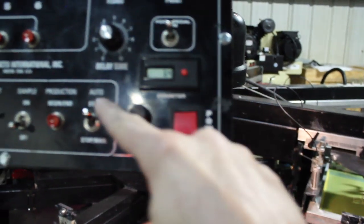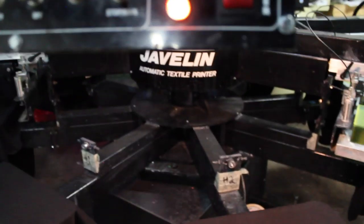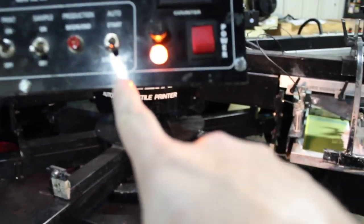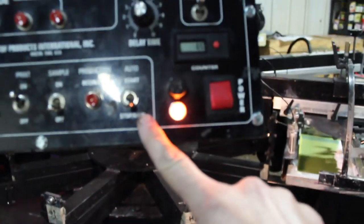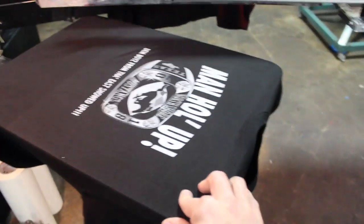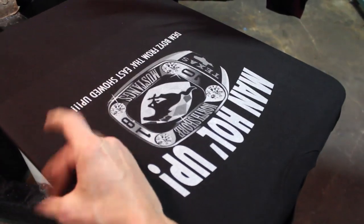Okay, so we found some little pinhole issues. In order to fix a pinhole, you're in the middle of production, just put it on stop manual. And let's see. Okay, we did our white base on this one. Okay, that's looking fine.